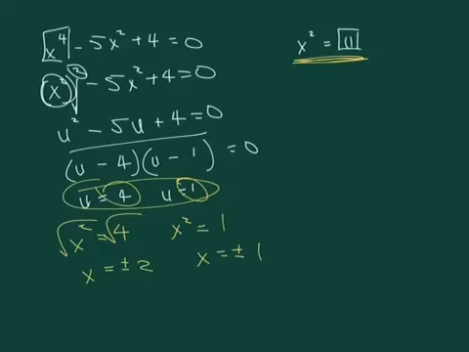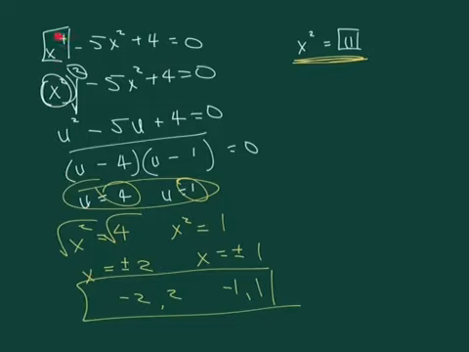So how many answers did we get? We got negative 1 and positive 1, negative 2 and positive 2. We got 4 answers, and right there, that tells us how many answers we're going to get. That's all I'm going to do with that. It's done the exact same way. You take the middle term, set it equal to u, make this an x squared, and then whatever exponent is there, go ahead and do the work. Keep that in your notes so you can do this.